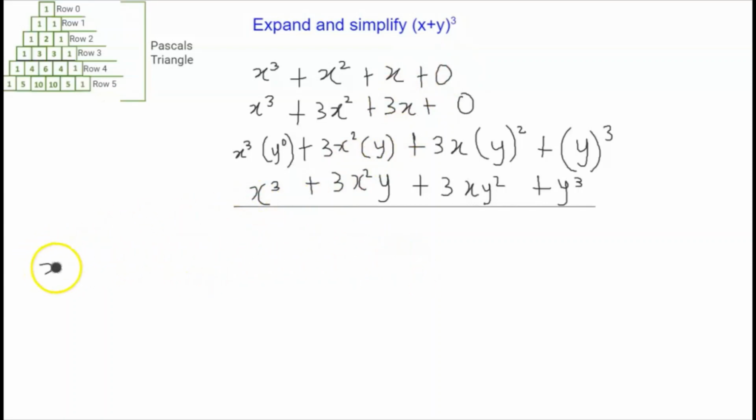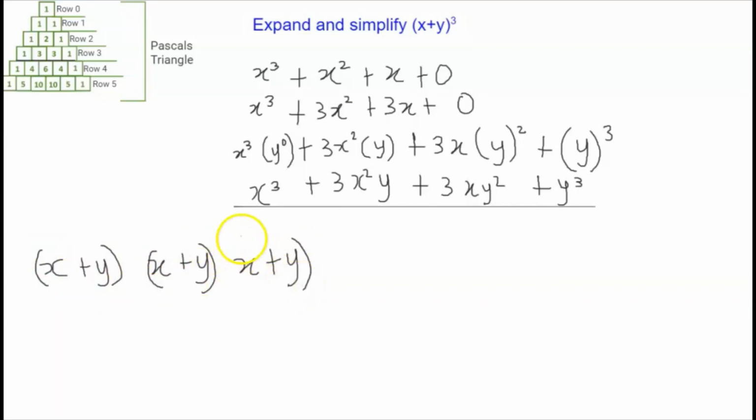So if I were to do this same thing with x plus y, x plus y, x plus y, and just use FOIL, that would take a while, but doing this is a lot quicker. It's a lot easier, in my opinion, if you know what to do. But yeah, we're going to go on to our next question. It's a lot harder than this one. We're going to be using a higher power. But yeah, hope this all made sense. And let's move on.